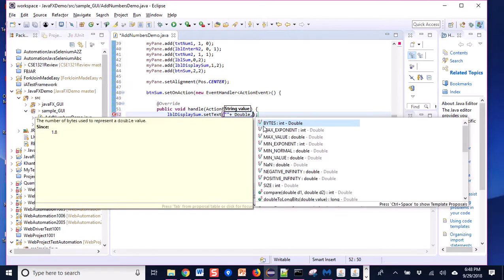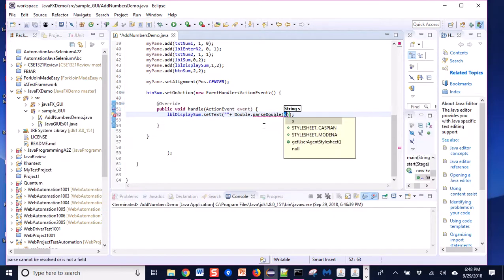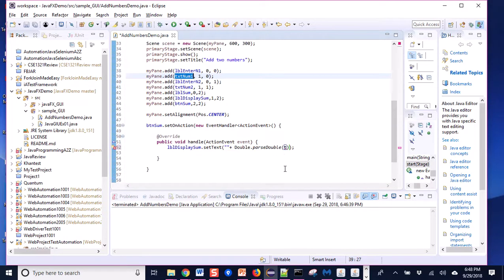Dot parse. I need this wrapper class and then the parse method. Parse double, and what I will parse is the value displayed in text num1.